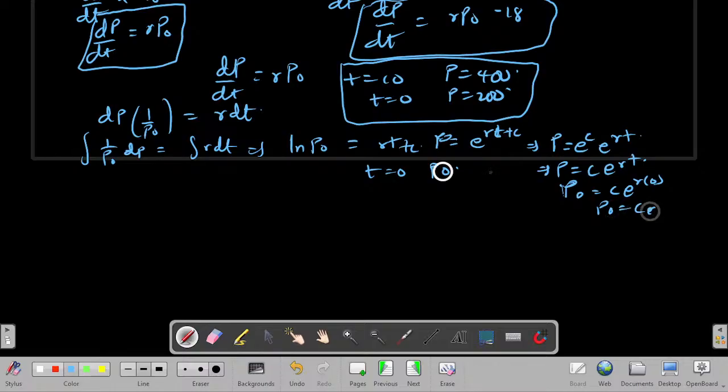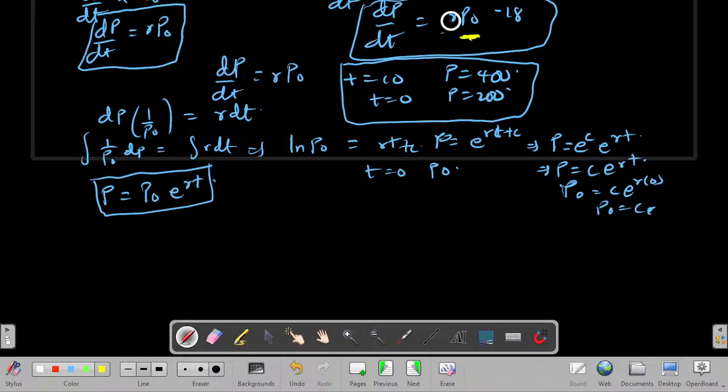Therefore, my equation becomes P equals P naught e to the power RT, so that your population at any time is equal to your original population multiplying an exponential function to the power RT, where T is the time and R is a constant which we've got no knowledge about. So let's put this one down. At this point, we can simply find the value of R. Our interest is finding R to go and solve the original differential equation we have here. We need R before we can solve. That is why we are doing that.